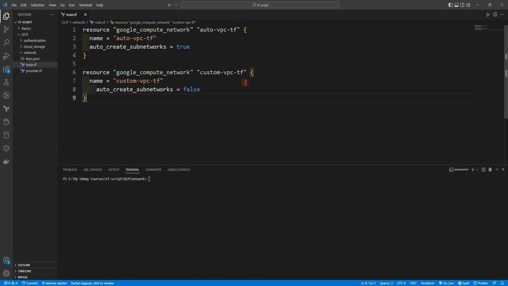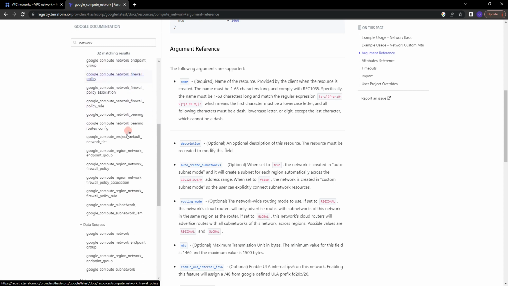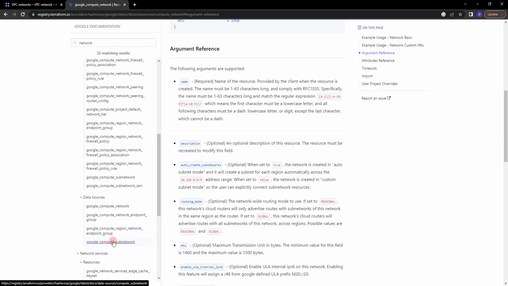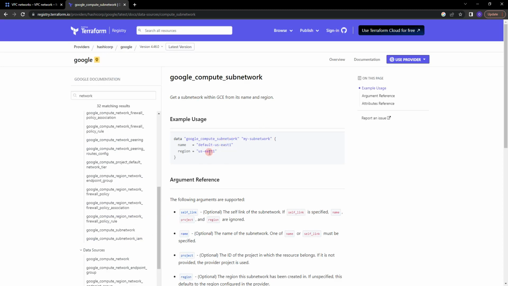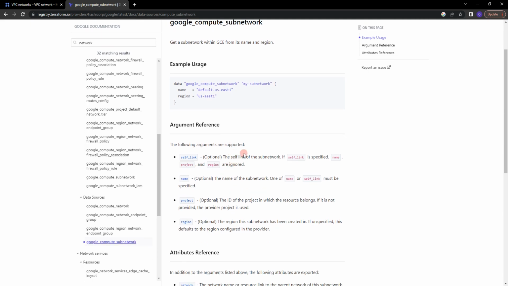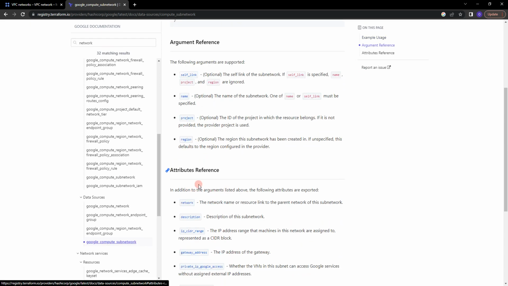And for this custom VPC TF, we need to create the subnetwork. For that, let's go to the Terraform registry page and search for Google Compute Subnetwork. Here you can see Google Compute Subnetwork, and you can see the example, name, region, and you can see the arguments, the name, project, region.